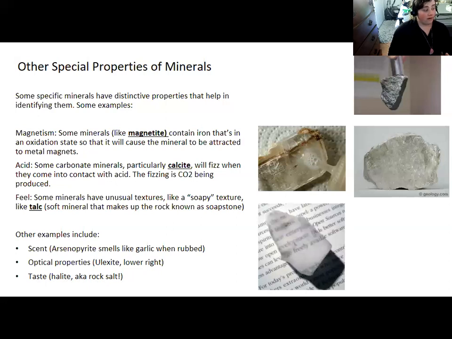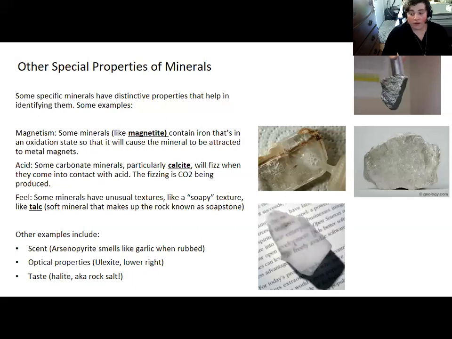If you pour acid, particularly hydrochloric acid, on calcite, what'll happen is that the acid will react with the rock and it'll produce carbon dioxide, which is what the bubbles are, and then water. So not all carbonate minerals do this. Dolomite, which looks really similar to calcite, but just has some magnesium in it, only fizzes if you powder the rock. And so the fizzing can be used as a way to tell apart calcite from some other similar carbonates.